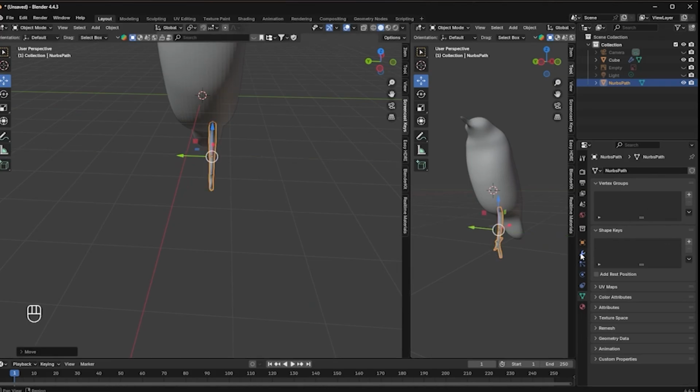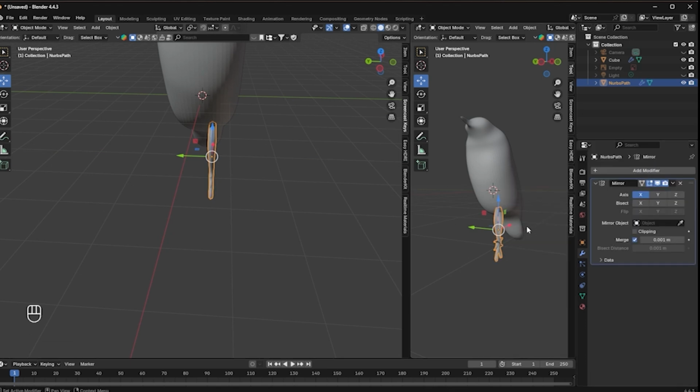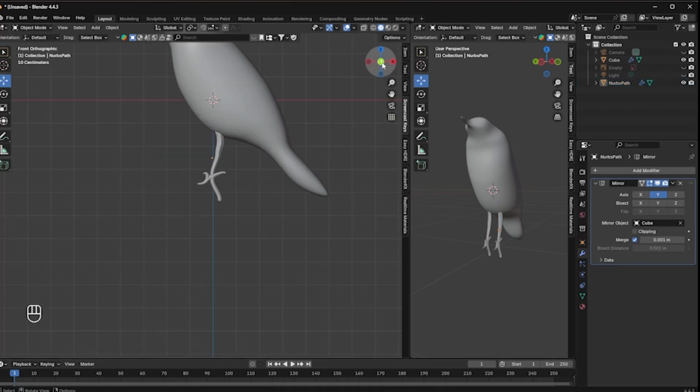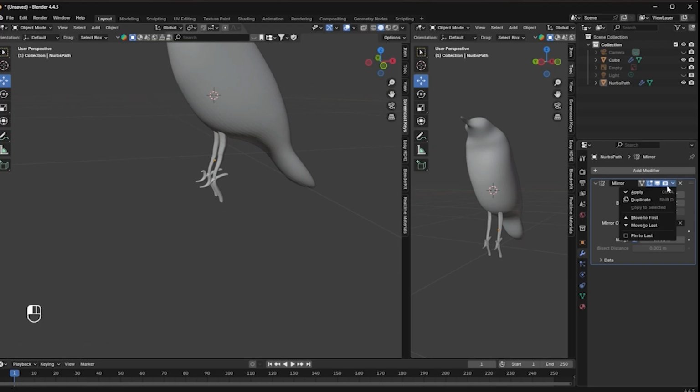I will navigate to the modifiers and open the general tab. I am going to create a mirror modifier. I will select the mirror object based on this cube. And within the settings for negative Y and negative X, I go. Okay. Now if you want it, and if it was all good, your mirror, you can apply it. As an example, I will apply it now.